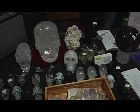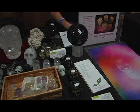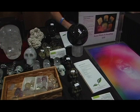Would you be so kind as to talk about the crystal skulls and how those came into your life? Sure. It's kind of a long story. However, the crystal skulls are extremely interesting. When you bring in crystal and carve it into the shape of a skull, you actually bring in a higher consciousness level. So people are able to interact with those kinds of crystals a little bit more intuitively than just picking up a rock. If you're interested in crystal skulls, I suggest you try to hold one and see how it interacts with you.